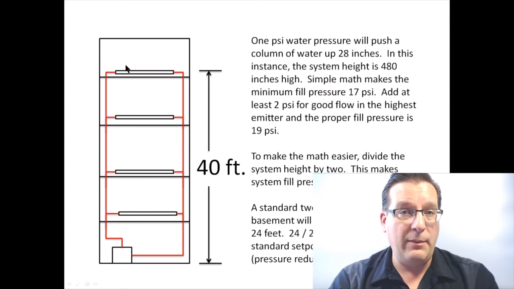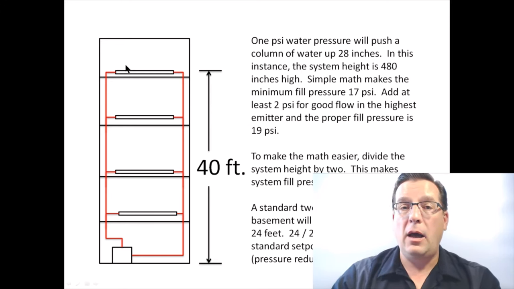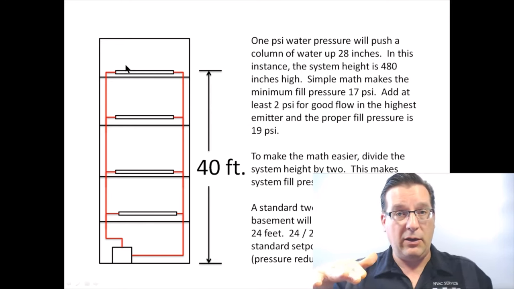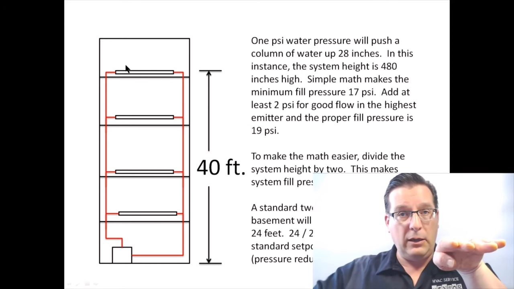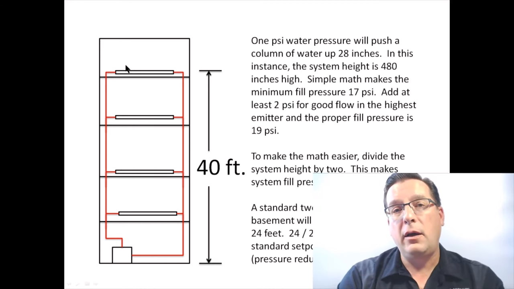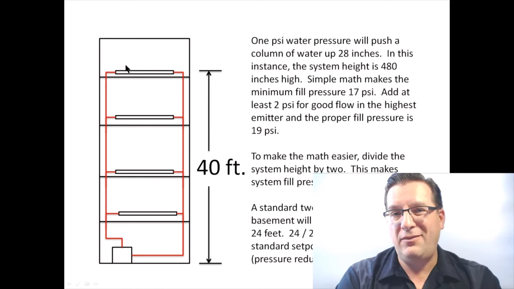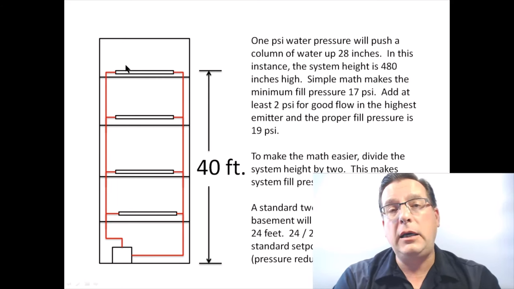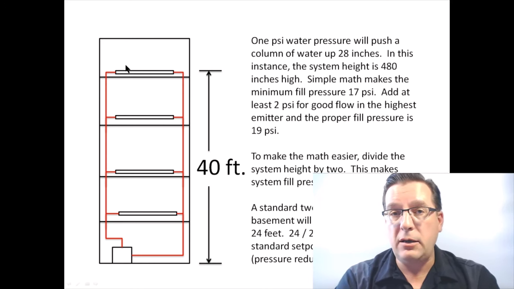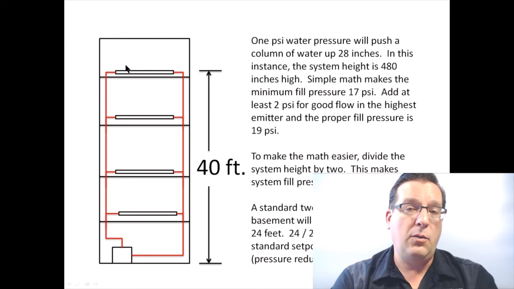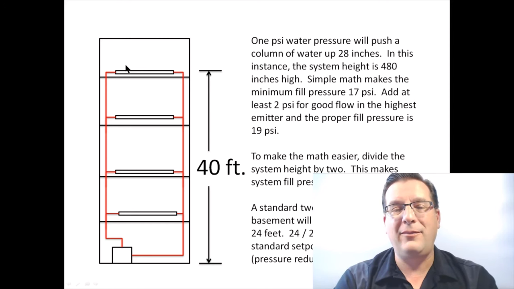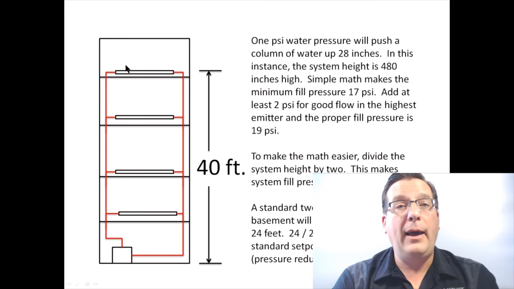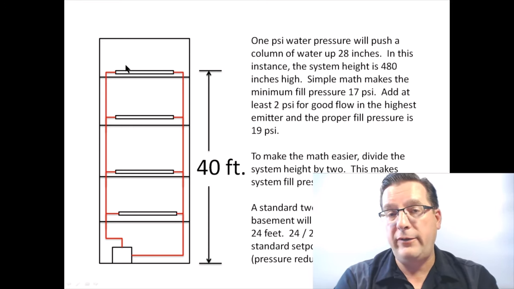Consider a slab-on-grade system — one story, no basement. The boiler is essentially the highest part of the system, and the radiators are only about four feet lower, running along the surface of the floor. The pressure in that system only needs to be a couple PSI; five PSI would be fine. Can it be 12 or 15? Sure, no problem. The key is that there's enough pressure so that nothing ever falls to zero or below, and the pressure is less than the pressure relief valve set point. Anywhere in between those two is perfectly fine.